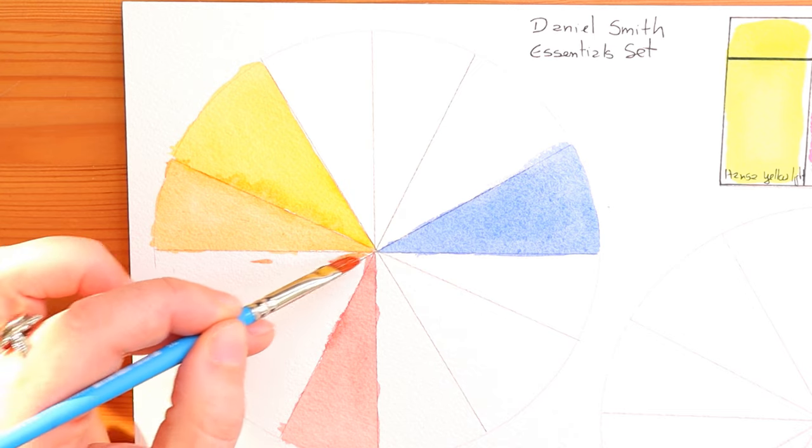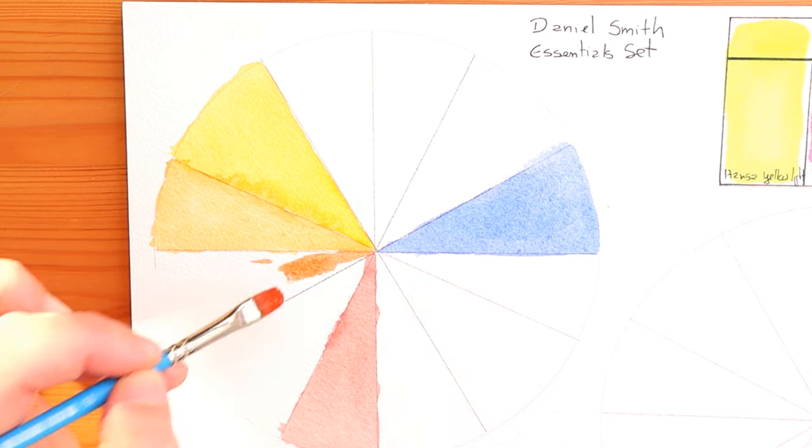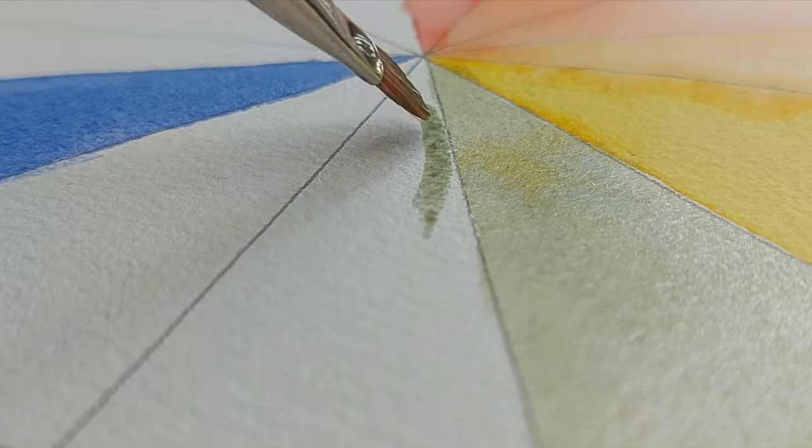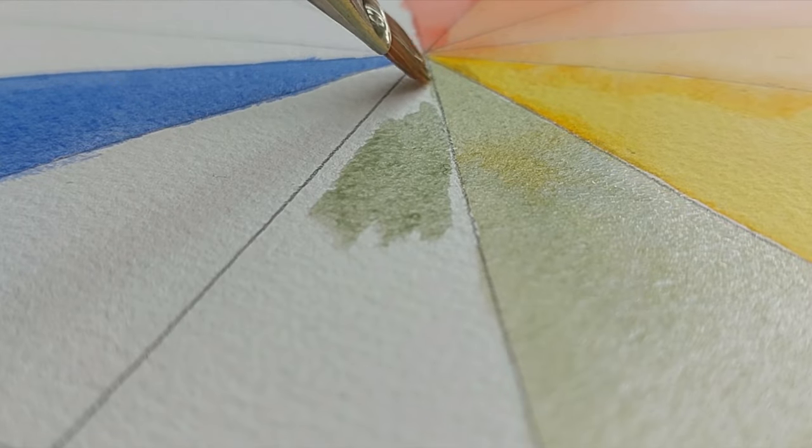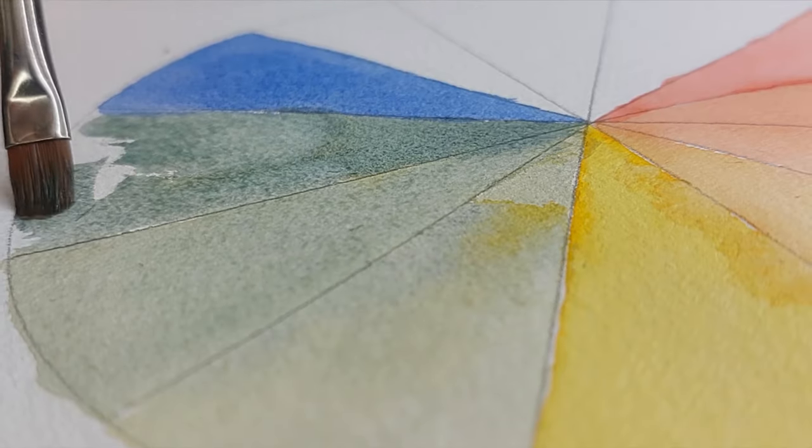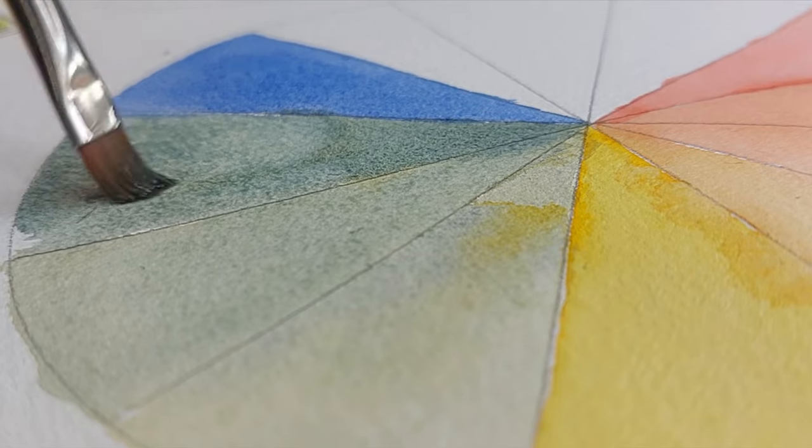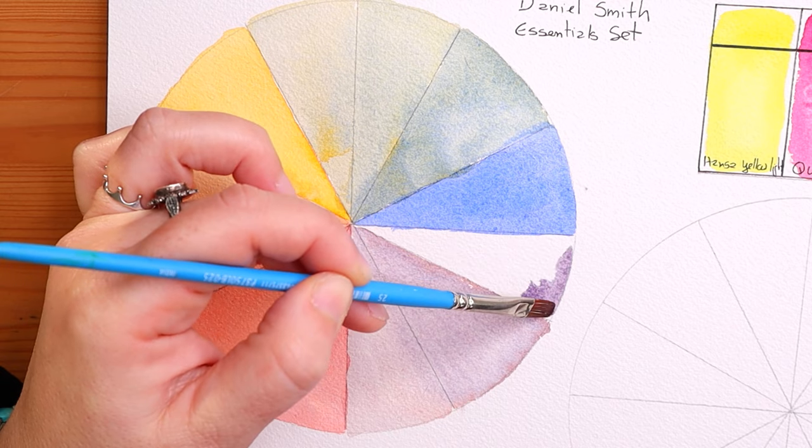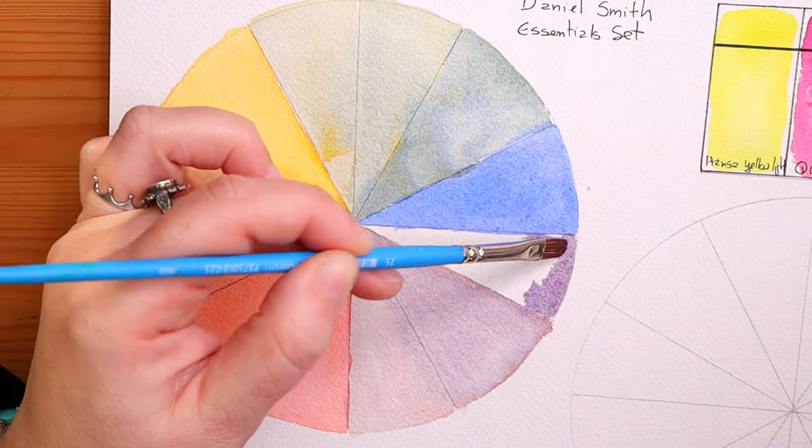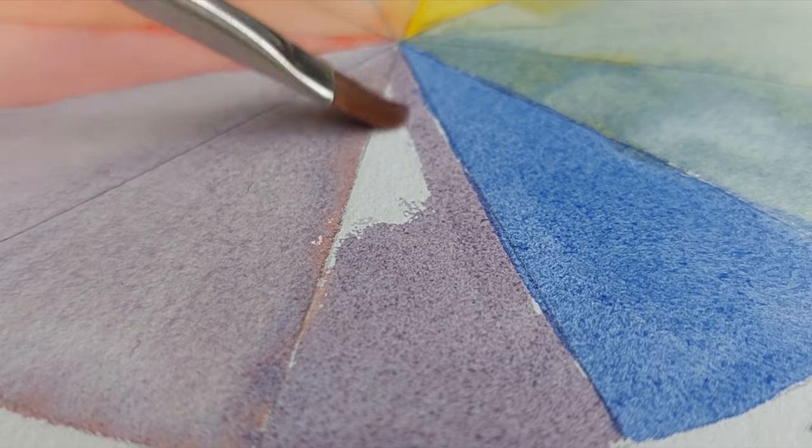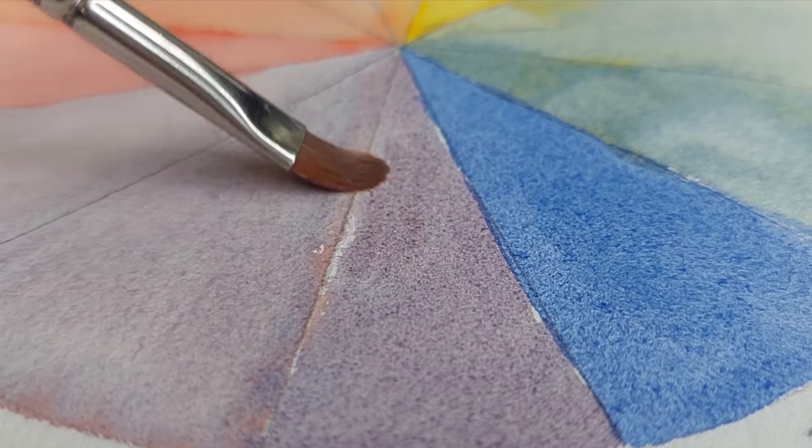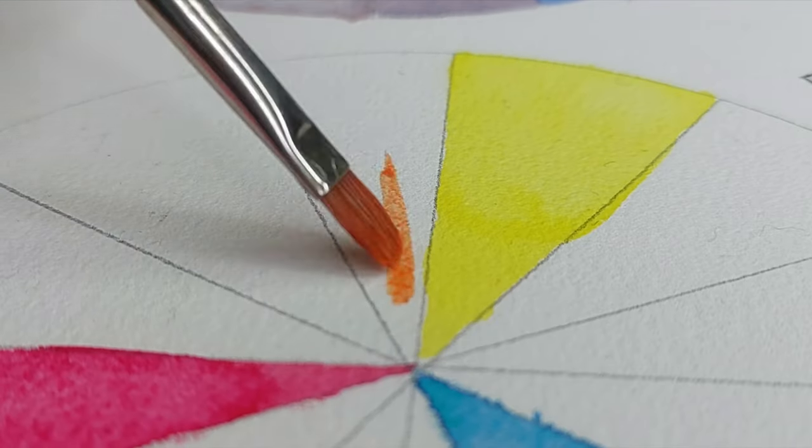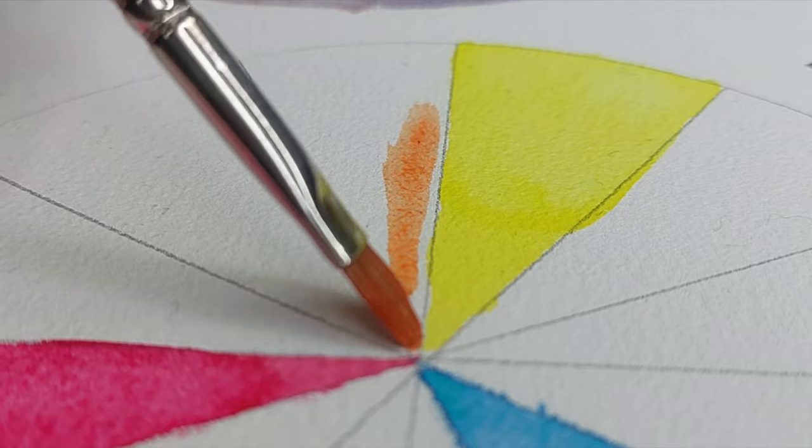And maybe then we'll be able to see just how green this Phthalo Blue is and just how purple this French Ultramarine is. Okay, so the way to do a color wheel, you just get something round to act as a template or get a compass, make a wheel and then divide it into 12 evenly-ish sections, pieces of pie really. And I am making a warm one and a cool one, just to see what we get. And I can tell you right now that I think I will be surprised because for me, the warm color wheel would be much more vibrant than the cool. But just from watching the swatches, I can tell you right now that's probably not the case.